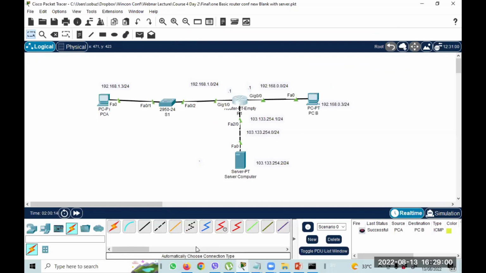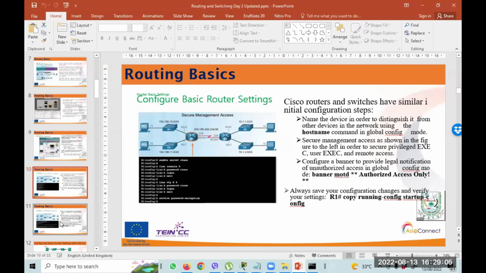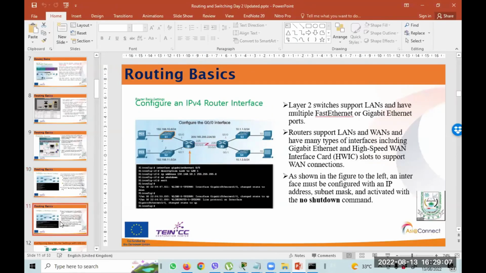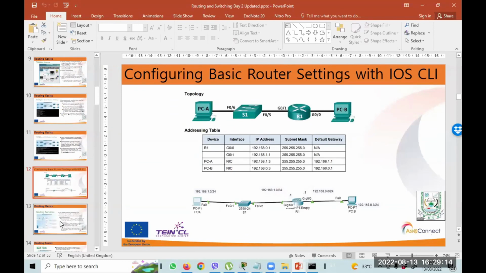Okay, so next, this is the basic configuration. This is one part of the IP configuration of the router interface. So we can configure a router this way. This topology I have already designed and also configured by using the command line interface. This is the basic router configuration. When 2 or 3 routers are connected, we need to configure another type. So another issue, I just want to share with you.